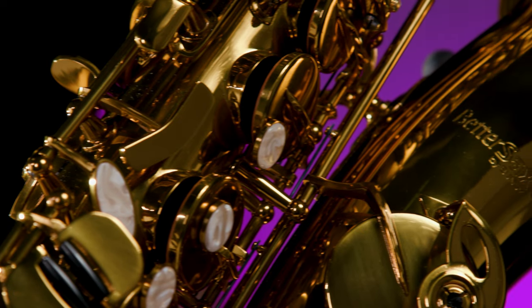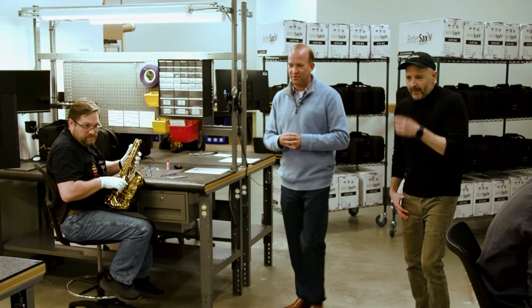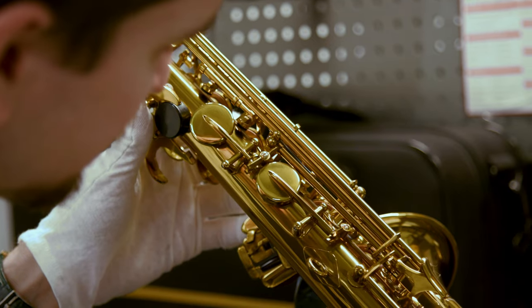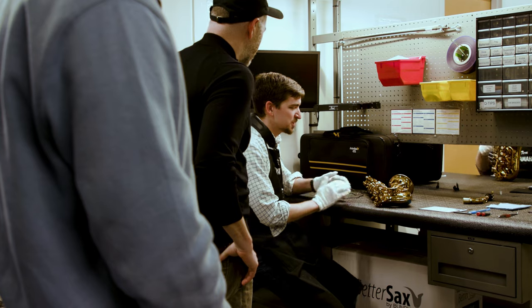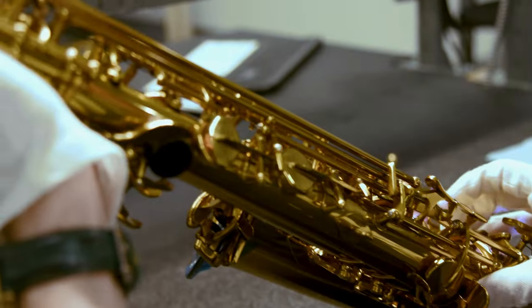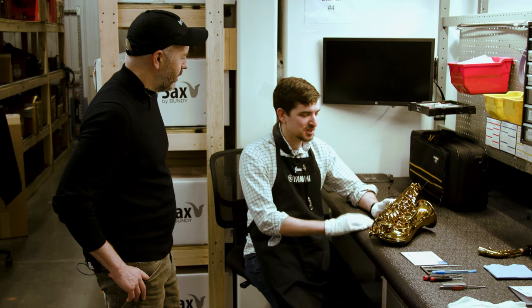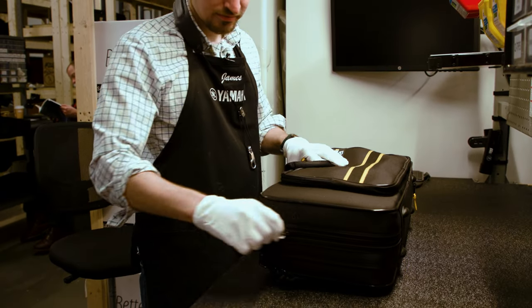We received all 150, which was the first shipment of better saxes, into the building yesterday. So the team is processing those today. And down here at the end, James, who leads our inspection team, he's going to walk us through the process that he does when he actually inspects one of the saxophones. The first thing we're going to start with is the case in the box. Once we get to the actual instrument, we're going to check out the finish, check out all the mechanical — the keys and all the regulation, all the adjustments and key quirks and everything. And then the play test is one of the most important things. We want to make sure that it plays really well, just like it should, before we send it out to its eventual owner.